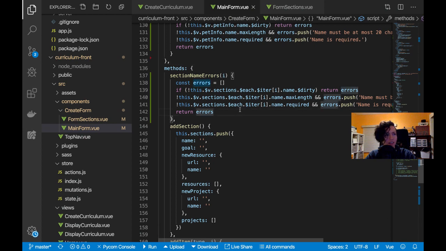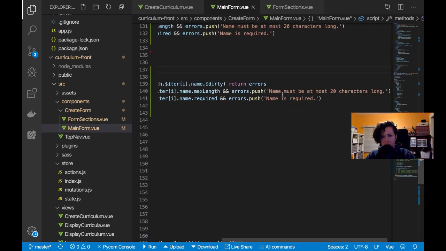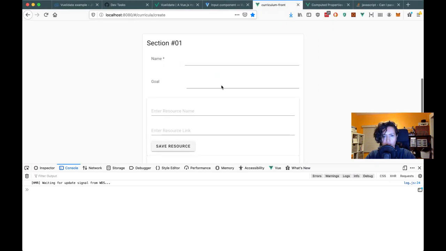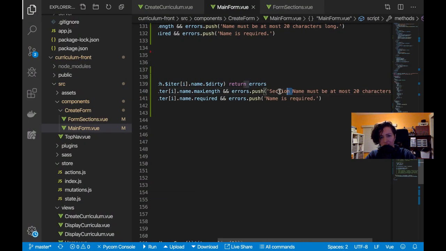I feel like I had made the same mistake last year or something. Anyways, let me test this out, just to make sure it's different. Section name, yeah. Okay, so it's working just fine.